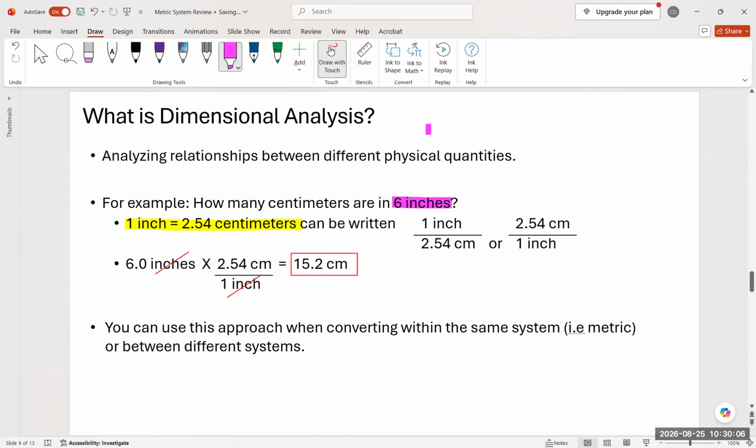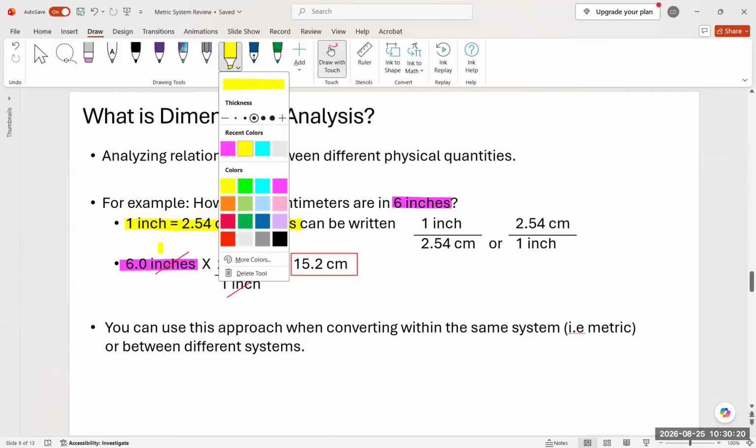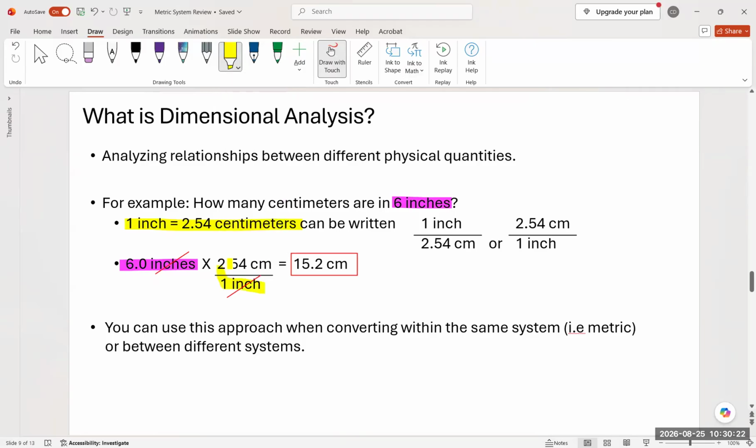In the question, you're given 6 inches. Okay, we have 6 inches. We want to know how many centimeters is this. So what I always do first is write that number down. Then you're going to multiply that number by your conversion factor. Okay, and so you'll notice it right here. But what I want you to notice is how I oriented this conversion factor. Because remember, y'all, 6 inches, it's the same as writing as 6/1, right? Because 6 divided by 1 is just 6.